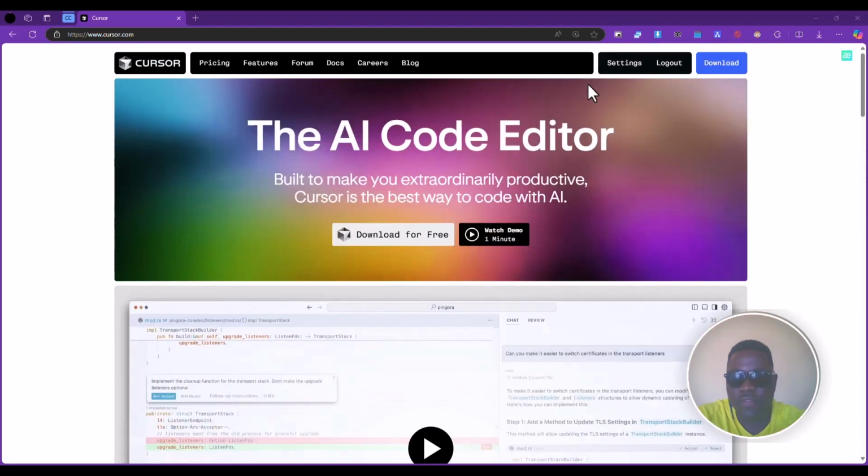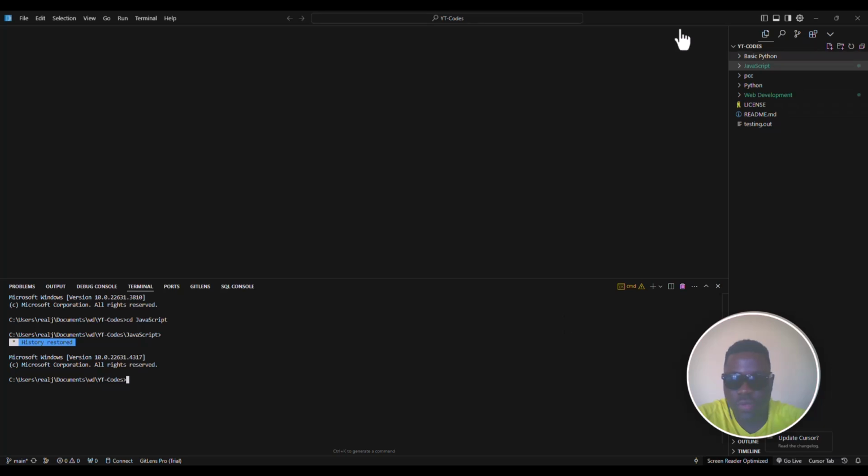And there's also a paid version. A paid version just comes with additional features, but right off the bat, on the free version you already have a lot of the features you need. So you can start with the free version, and later on, if you're interested, you can go for the paid version. You download the app, and once you're done installing, this is what your interface is going to look like. It comes in dark mode, totally dark mode, but you can always change it in the settings. It's just like VS Code. So if you know VS Code, you'll find yourself just at home.